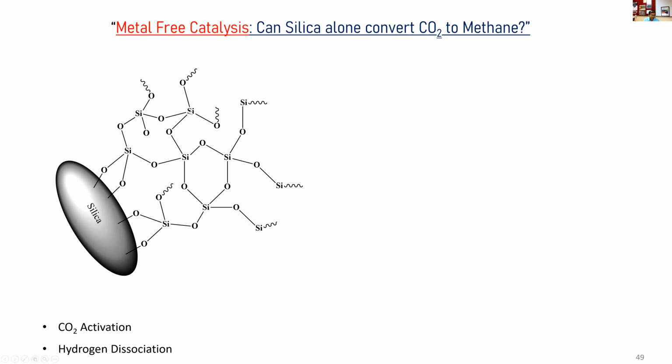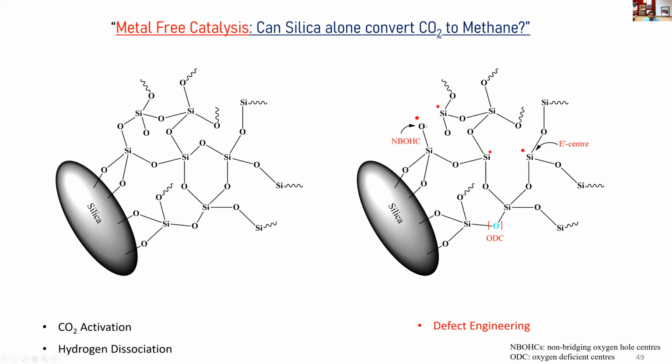So this is how the silica looks. Silica is an amorphous Si-O network. If I break this Si-O bond, I get an O radical and a Si radical. Si radical in the literature is known as the E' center, and O radical is known as the non-bridging oxygen hole center, because I broke this bridge. I will just say O radical and Si radical to simplify our understanding.